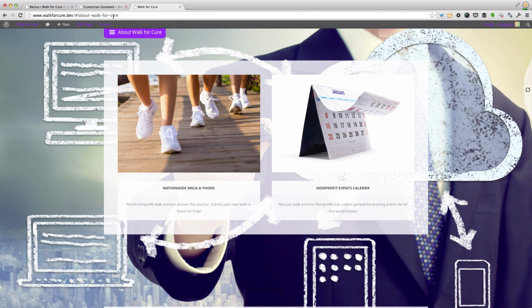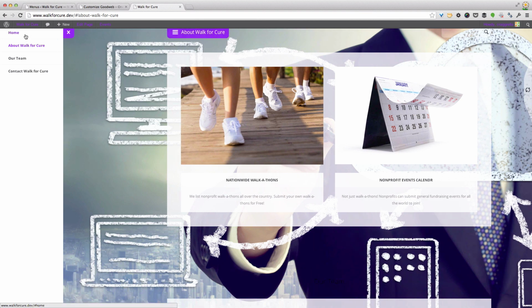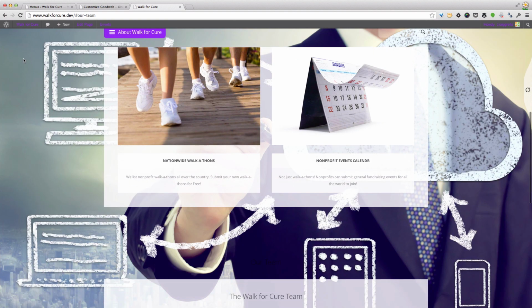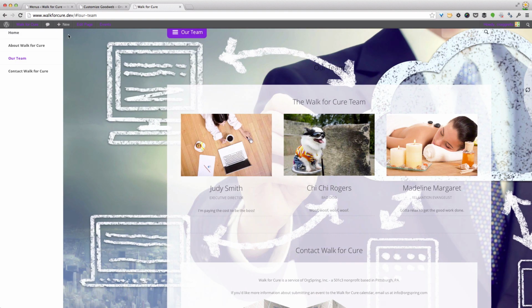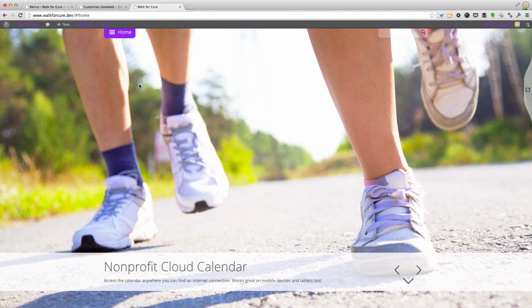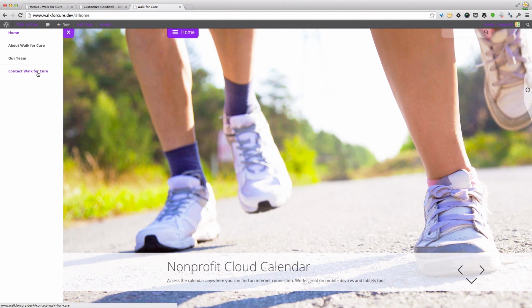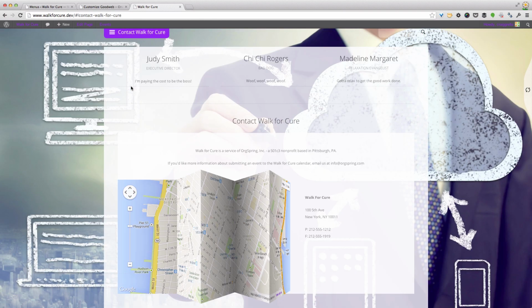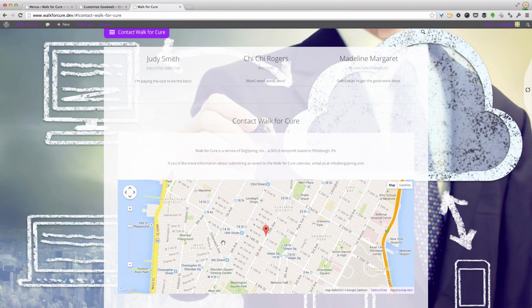So I'm just going to go back to the front end of the website, and you'll notice that if I click on this menu, it pulls up a mobile menu. This is a fairly new version of mobile menus. It works really well. A lot of different themes are using it, and it's great for mobile devices. So you'll see here, if we click on menu items, it just slides down. We can go back, and home is automatically added. We didn't add that in our menu navigation. It's automatically added by the theme. We click home, and it brings us right back to the home page without reloading the page. We click contact, it brings us down to the contact section of the site. It has this kind of cool fold-up map view here, which works really well.